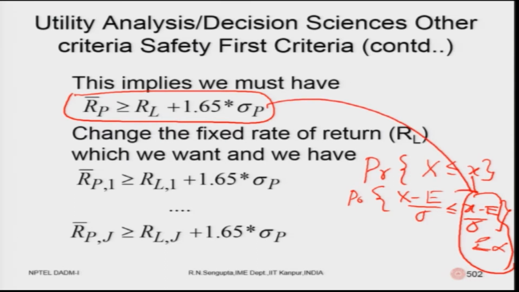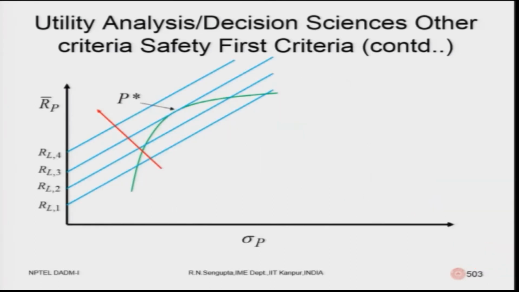On the right hand side, this is the right hand side of the normalized probability. So, change the fixed value of RL accordingly. We can change it and find out different values of RP, and based on that you can plot it and do the calculations accordingly. So, this is how the values would look if you plot it on a risk return framework and the decision framework.